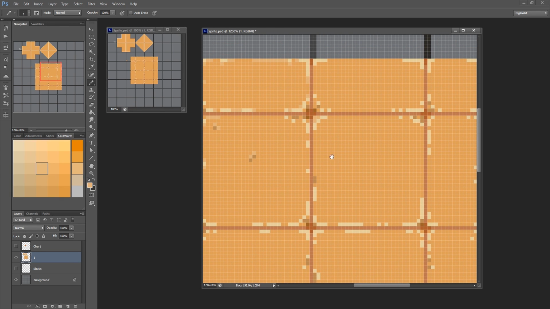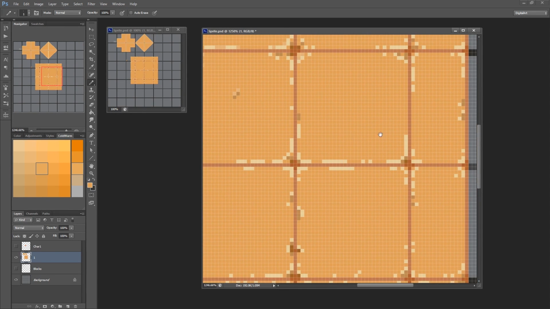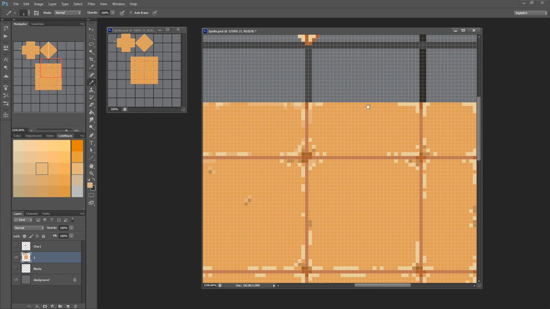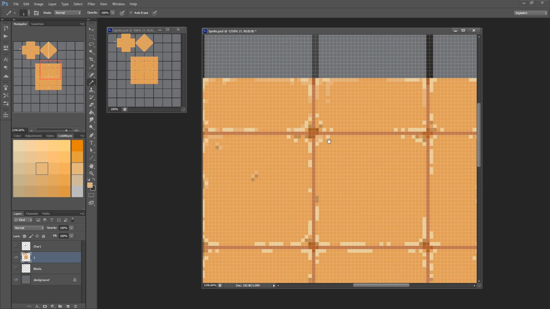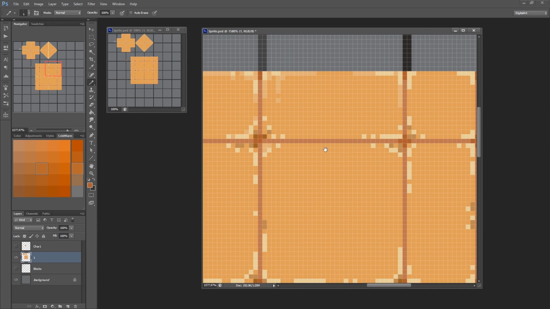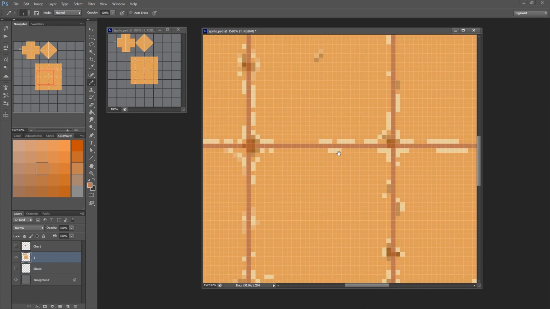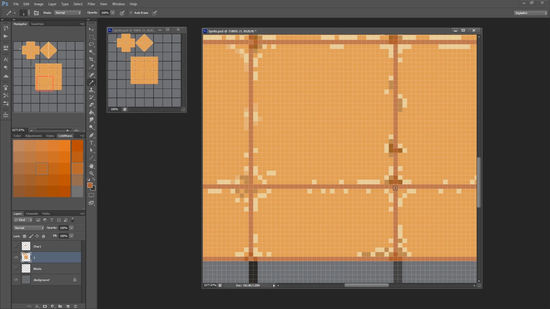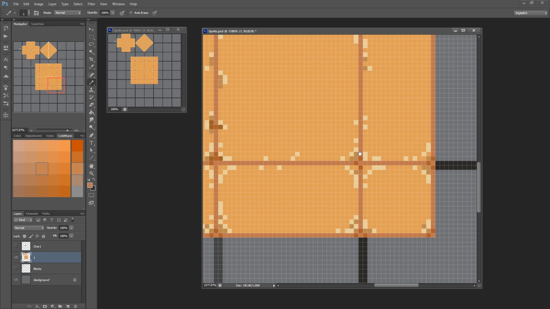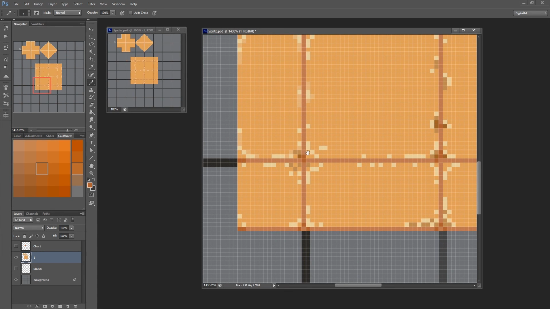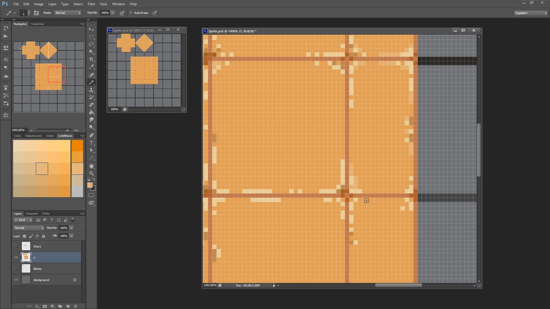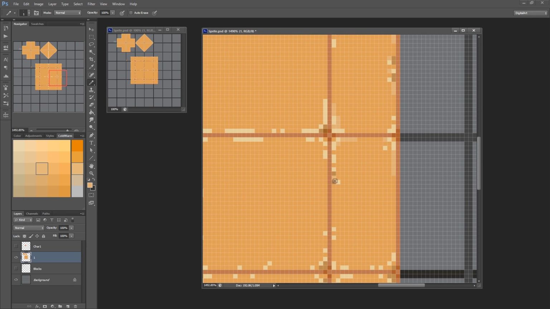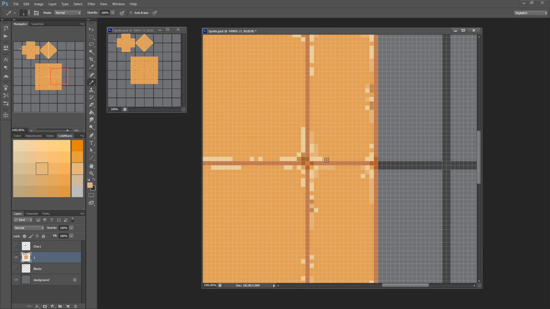I know the series is going to start this Friday. Friday for Australia. It's probably going to be Thursday night for everybody else around the world. I know that most of my viewers are based in the US. So we'll be starting off with some brief programming, just getting some movement and object collisions down. And then we'll start pixeling right off the bat. So it's going to be a mix of programming as well as pixel art. It's not just going to be all programming, and it's not just going to be all pixeling. It's going to be everything. So you get a free course.